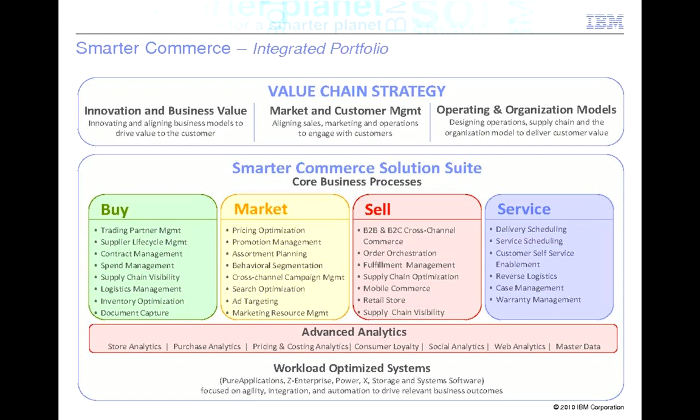But then tying all of that together is the analytics. So if I have a return, I don't want to just end it at, okay, I've satisfied the customer with this particular return. I want to make sure that that is still a customer. He or she is still happy with us. So I might do that through a promotion. I might do that through a callback or a survey. I might do that through a coupon to make sure that I've still kept them happy and they're still one of my customers. And it's that advanced analytics that actually makes Smarter Commerce smarter. And it's not only just doing the reports and the analysis, but it's plugging that information into the commerce life cycle and then getting smarter over time.